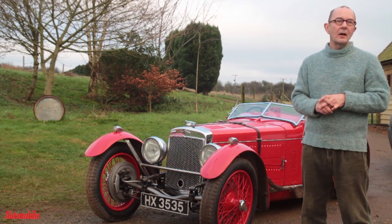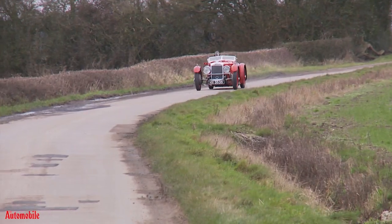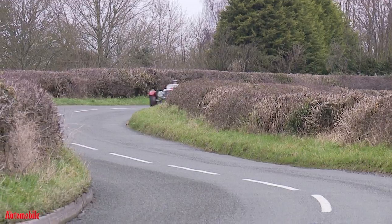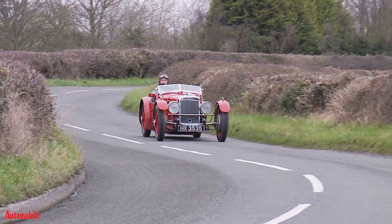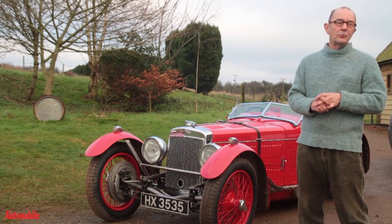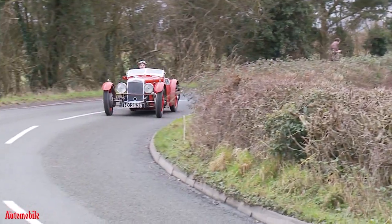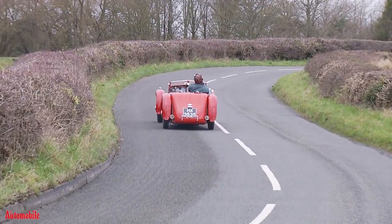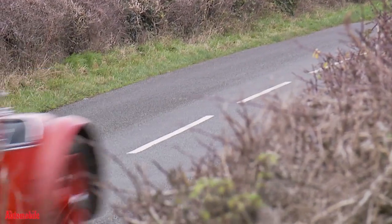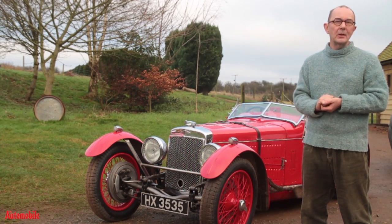So he nearly finished it, but not quite, and I then took over the car when he died. We've only had the car sort of race-ready for the last year, and even then we've had a few problems, as inevitably occurs. But now it's going pretty well, with a few more things to sort out. I hope to do quite a few events in 2013, having done just a couple of hill climbs over the last couple of years. So yes, I hope it'll be a competitive car.